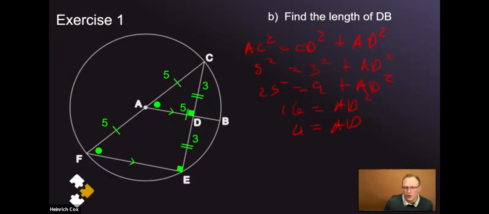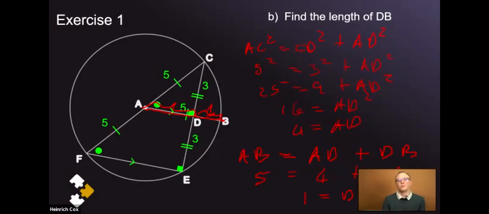And so we now know that AB, so AB is this whole section here, has to be equal to the two line segments that make it up. So AD and DB. And DB is in fact what we were interested in, right? So AB is equal to AD plus DB. We know AB is 5 units. We just found out AD is 4 units, which means ding, ding, ding, 5 minus 4, 1 is equal to DB. So if you found 1 to be the length of DB, well done. That is in fact the length of DB. And then we have one more question to answer.